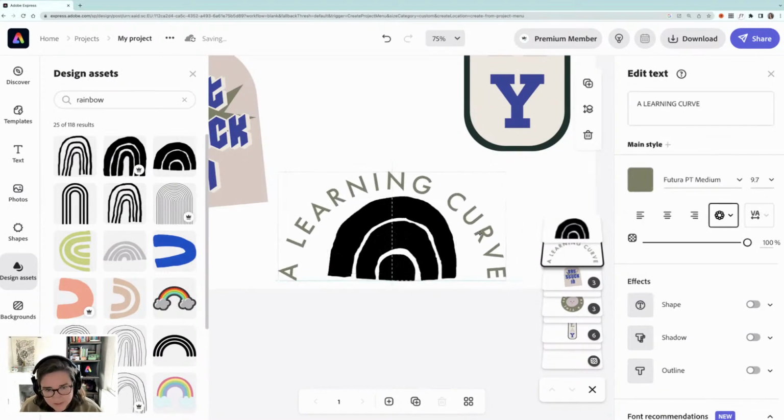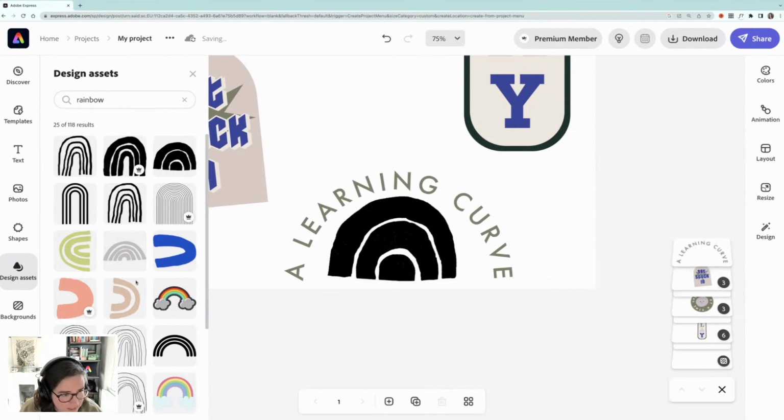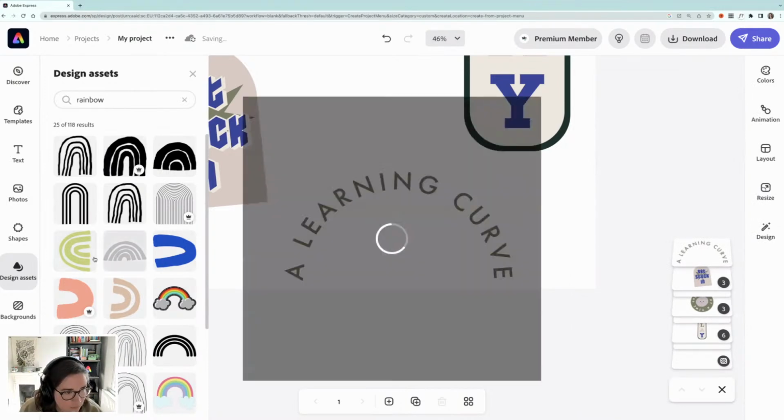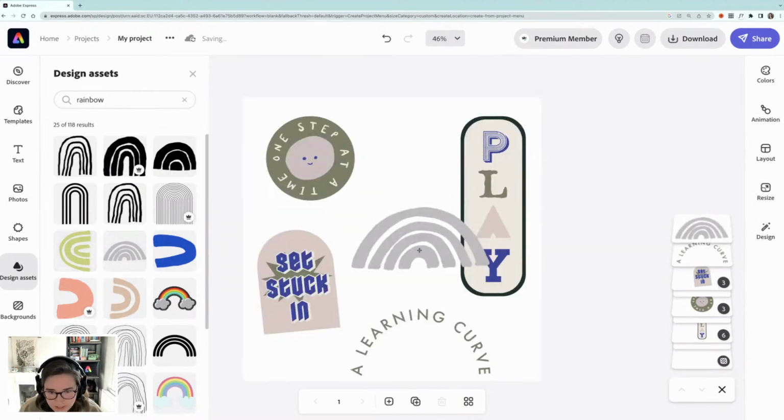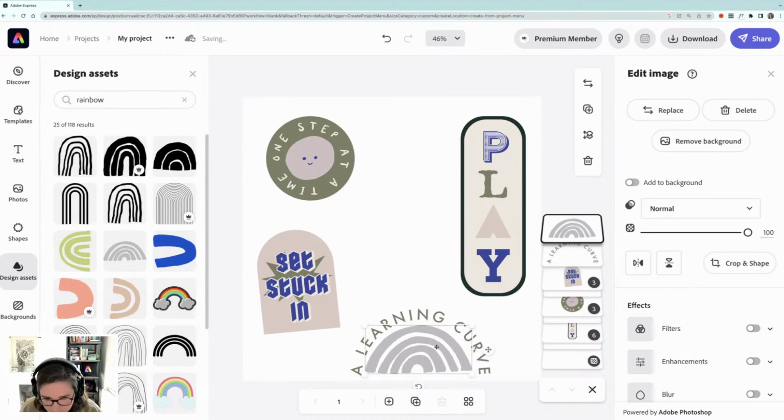I'm not sure about that one. Let's try. I feel like we need something that's a little bit more uniform. Maybe this one might work, or this green one that's on its side might work better. Let's have a look. I actually like the simplicity of these though. Oh yeah, I think that looks good. Okay, awesome.